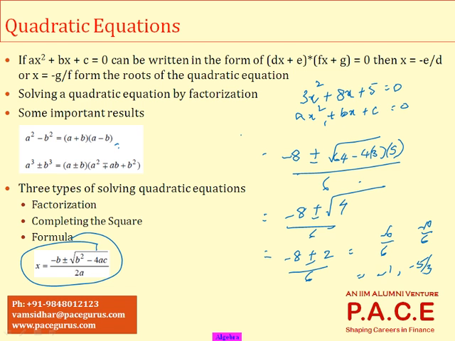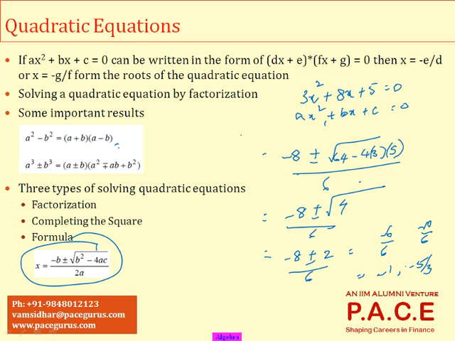If you have any equation in the form of ax squared plus bx plus c equal to 0, I can find all the possible values. Any such equation will have only two possible values of x, and those two values can directly be found using this formula: minus b plus or minus square root of b squared minus 4ac, by 2a. So you can very well write it.